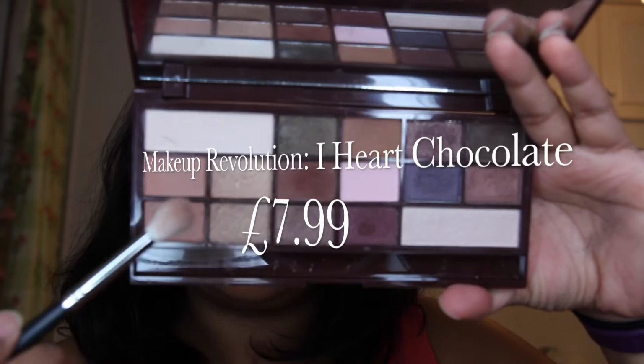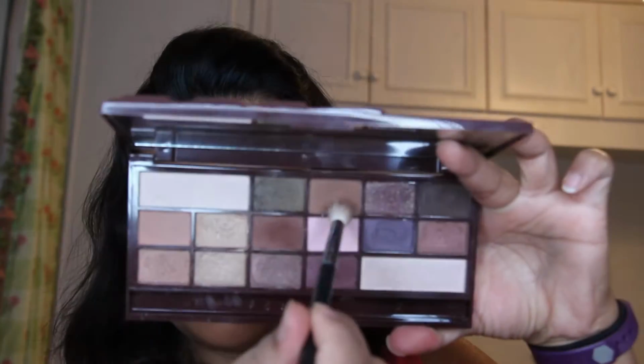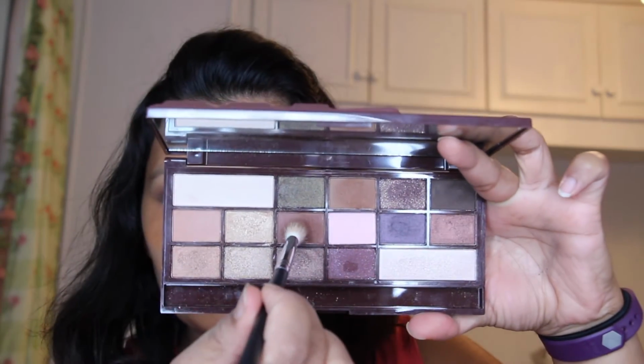Now with smoky, especially dark smoky eyes, you need to make sure your dark circles are corrected if you do have dark circles. So here I'm starting out with building up the crease. I'm using the I Heart Chocolate palette by Makeup Revolution. I'm using a Morphe brush and I'm going to build up the color. So I want it to go from light to dark, light being the color under my brow bone to dark along my lash line. And so I started out with the lightest tone brown in the palette, then went for the medium tone brown, and now I'm going in with the medium to dark tone brown, and this is more of a reddish brown, just to add warmth to the eyeshadow look.